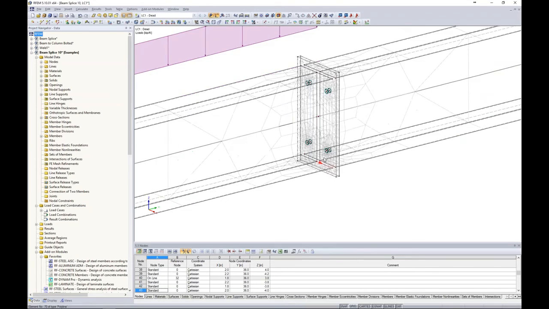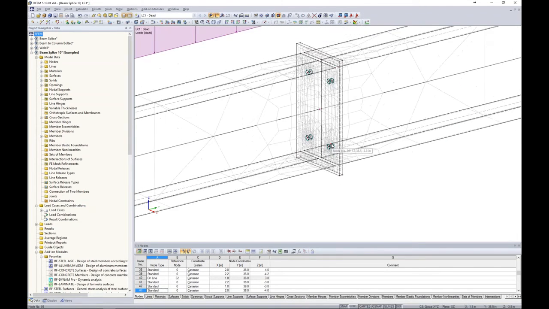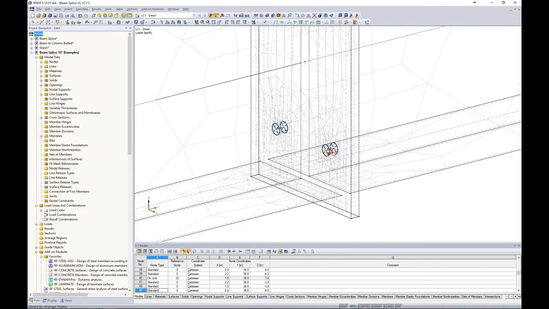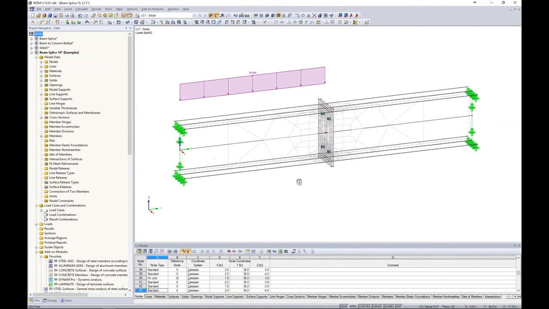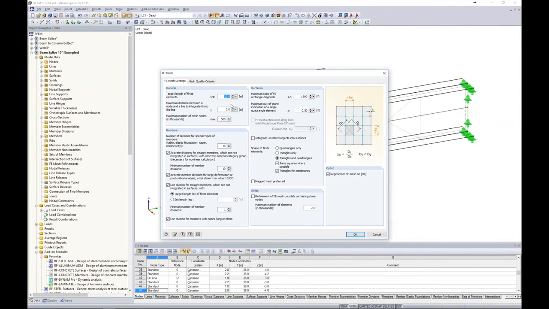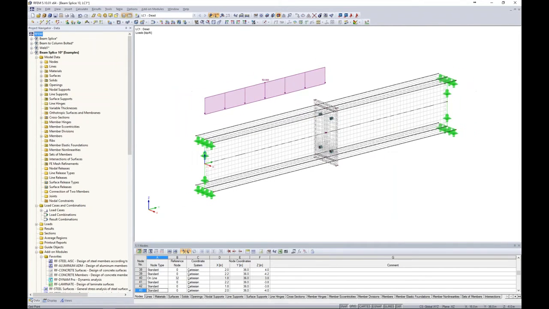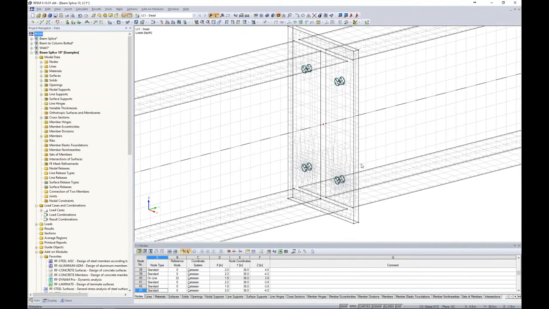Now the program does a little bit of a better job within the contact solid, just because we have elements that are much closer than 12 inches that it needs to tie together, but out here you can see that it's entirely too big. So rather, under calculate FE mesh settings, we can change the global FE mesh settings to something more like 1 inch. I click OK, the FE mesh is generated and everything looks much cleaner.